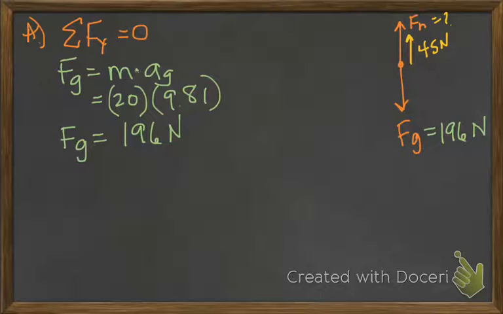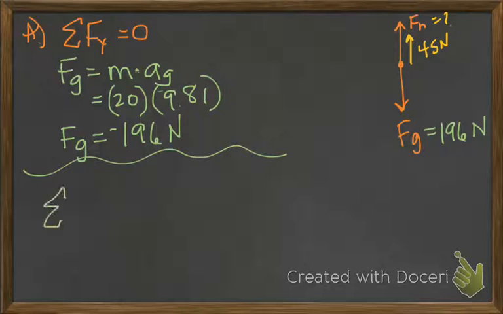I'm not saying it's not negative. It'll end up being negative. You can go ahead and put the negative there. It's not going to matter, because it just shows direction, right? So when we find the sum of our forces, all of those are going to be in the y direction.